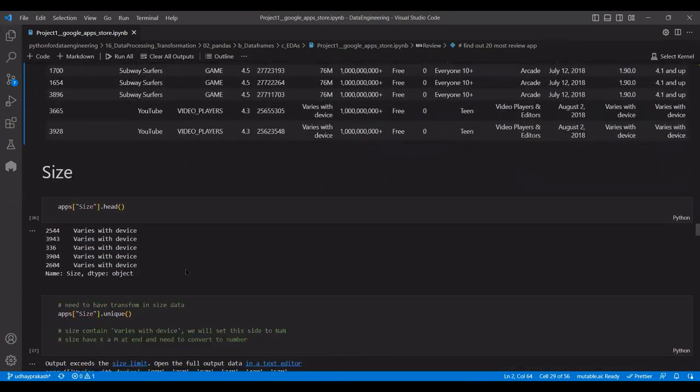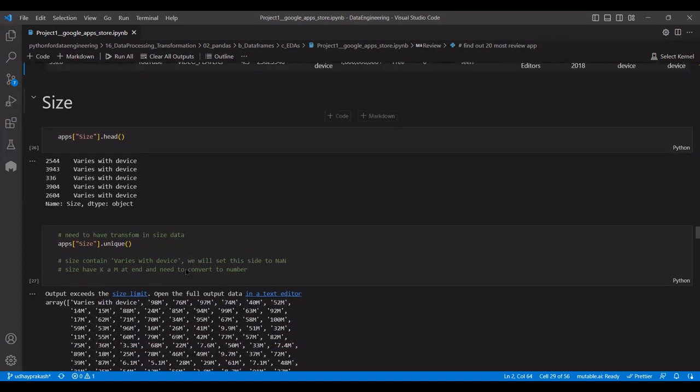So who needs this data? Maybe you want to create a new app in Android. You want to see this data and understand how the people are, which apps are getting more craze, more reviews, so that when you are investing as an investor, you will invest accordingly, right? So these conclusions can help you.